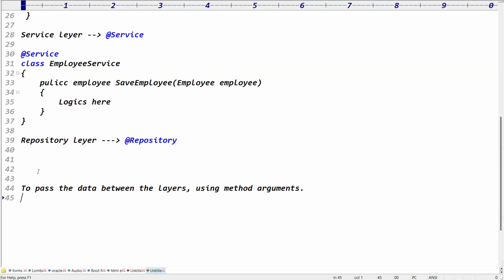The service object, and the IOC container already has it. What should we do? Inject that object into you. Into what? Into the controller layer. What object does it have to inject? The object is already ready. You should not create the object, you should inject the object.